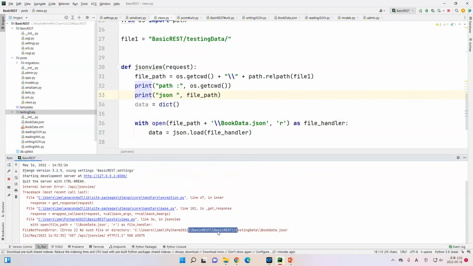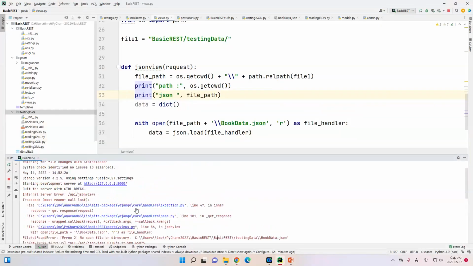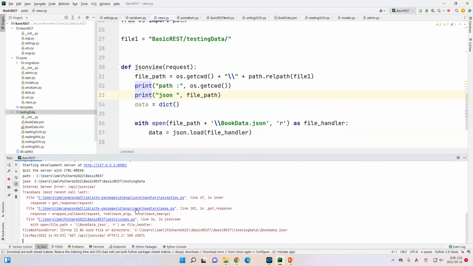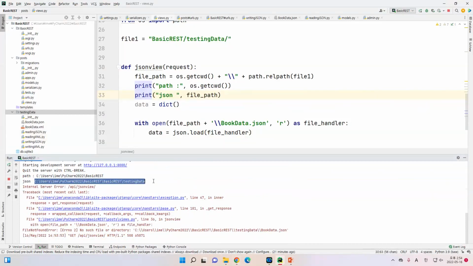So it means it should be inside the basic Rest. Let me check. If I run again, okay. So this JSON is located in the basic REST testing the data.